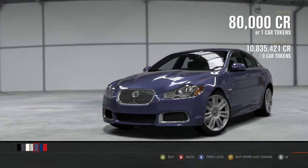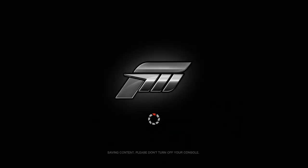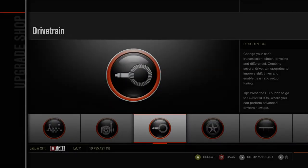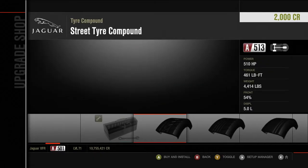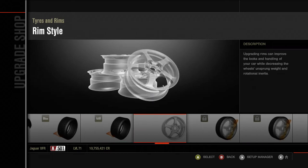Supposedly the worst car in Forza Motorsport in terms of handling, but I actually think it isn't too bad. It comes in purple, which is always a bonus. Do I have any Jaguar affinity whatsoever? I should have really thought about that first. No I don't, and I can't just stick a giant turbo on this and call it good.